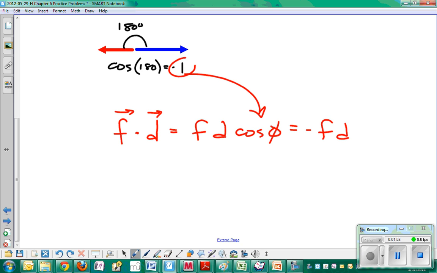All right, so it says specifically in the problem that the force is going to remain the same. The magnitude of the force isn't going to change. Why would it? The coefficient of friction between the puck and the ice is going to stay the same. The weight of the puck, which is the normal force, is going to stay the same. So the magnitude of that force is going to be the same. So the only thing that's going to determine how much work gets done by friction is how far it slides. Does that make sense?